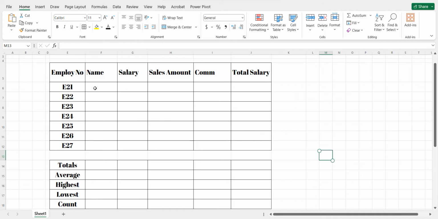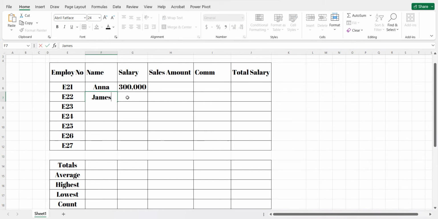Let's say the first employee is Anna, with the salary of 300,000, and the second employee is James with the salary of 100,000.